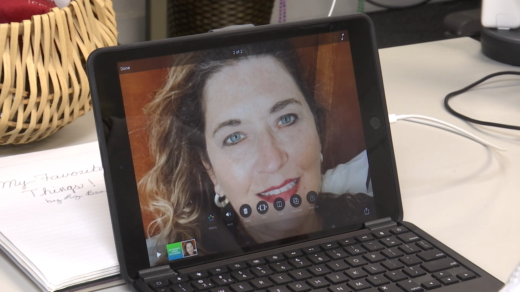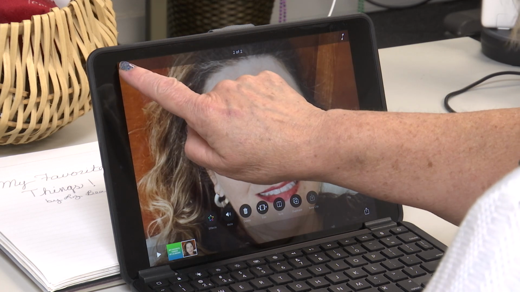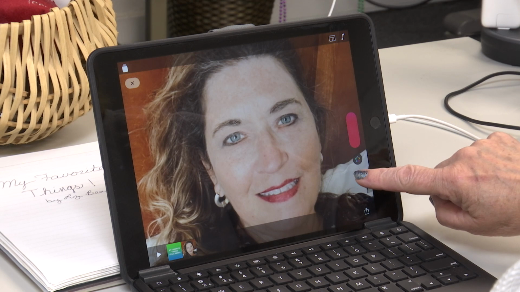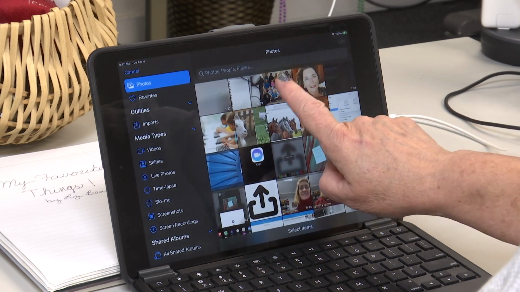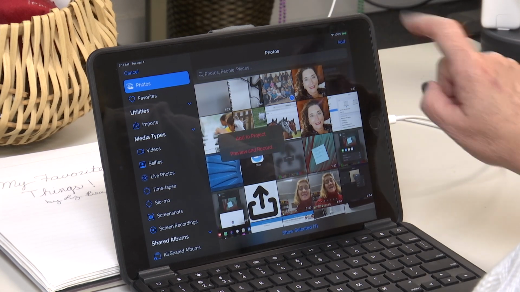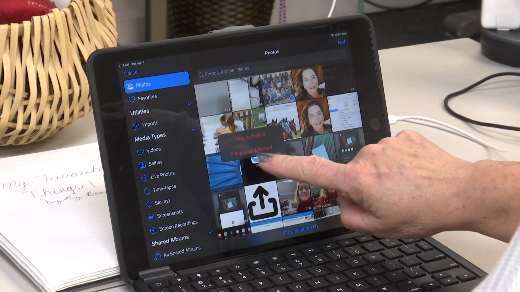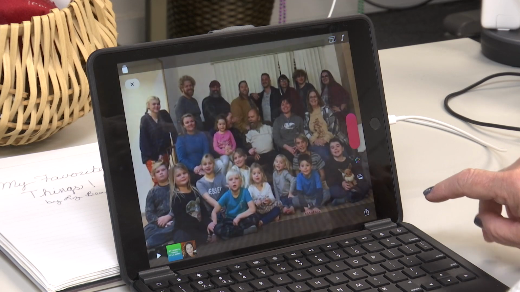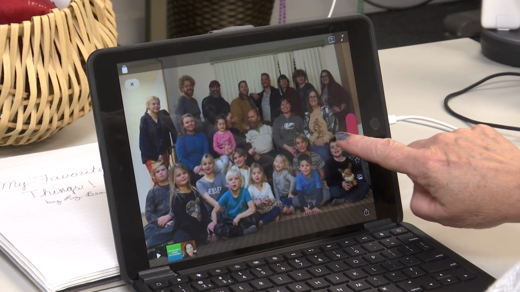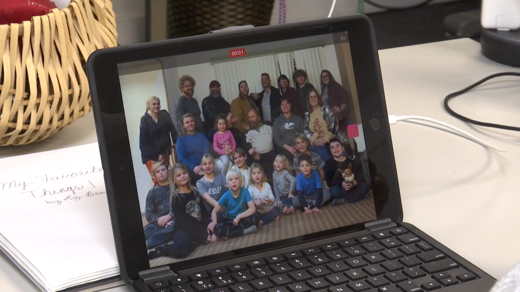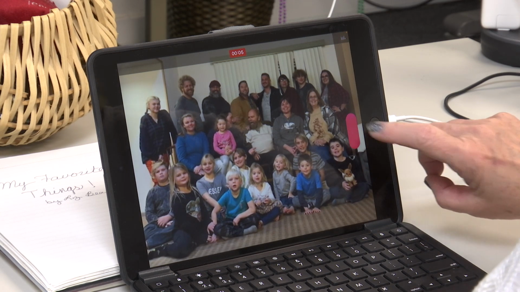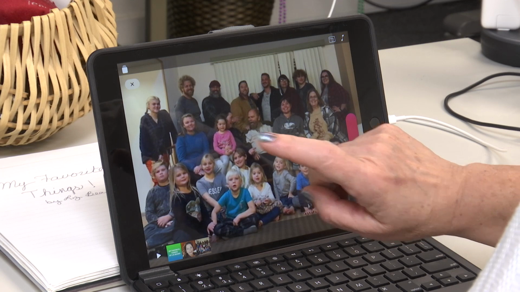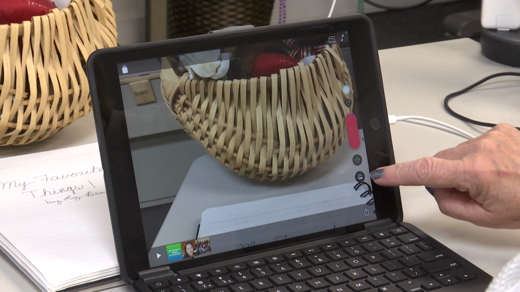Now I'd like to add pictures of those favorite things. I'll tap done and come back to the poster and photo button, and I'm going to add photos of those things I mentioned. There's my family, and I'm going to preview and record. Here's a picture of my family at Thanksgiving. Wow, that's a big bunch. That will work. Now I'm going to add the other picture.